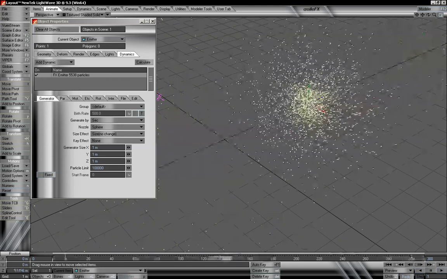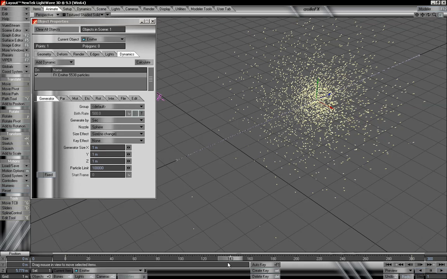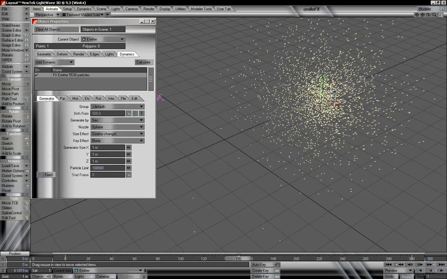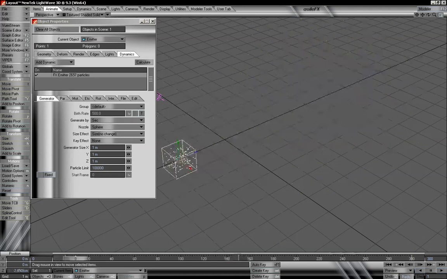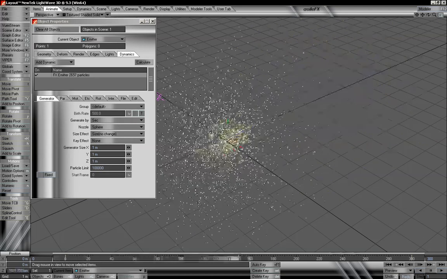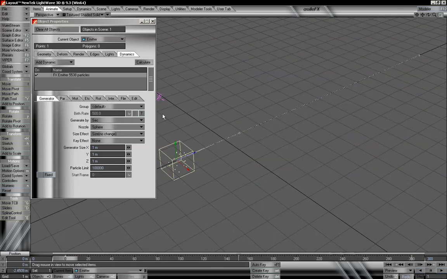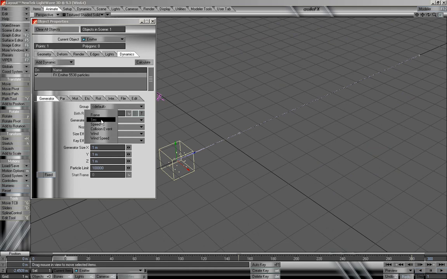And then within that area, let's go to frame 150, I'm going to create a new keyframe, and move our emitter back. And this is going to cause a very slow motion in the beginning, and then it's going to speed up towards the end. And that way we have a nice little speed change. So we can change generate by to speed.